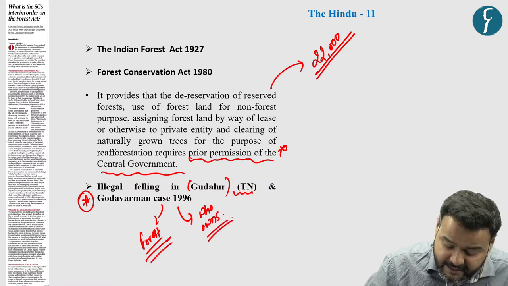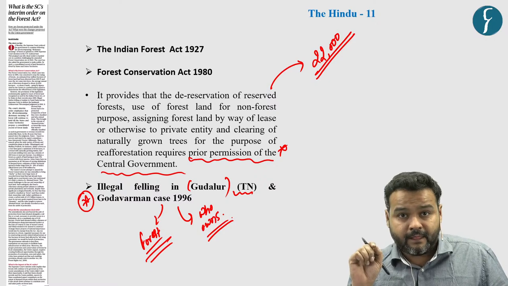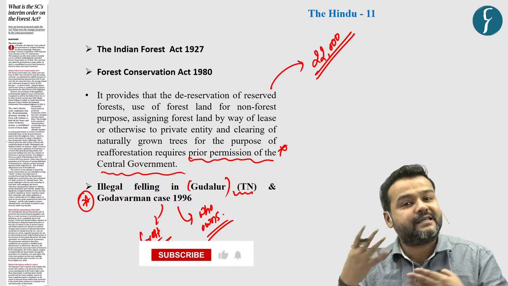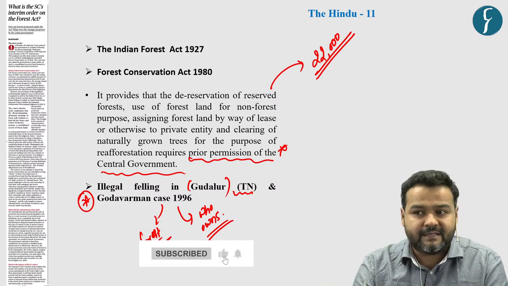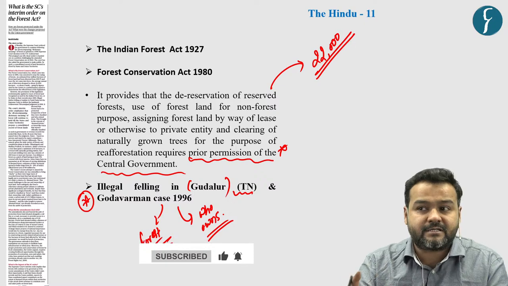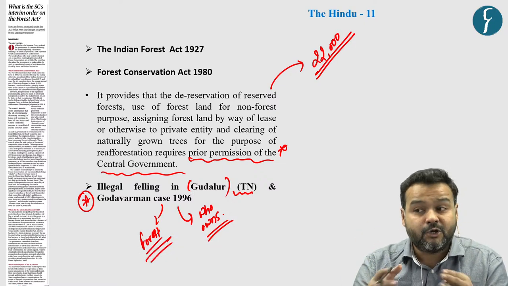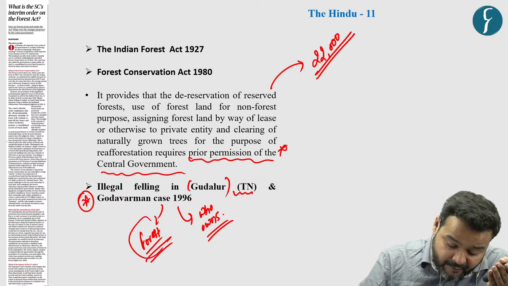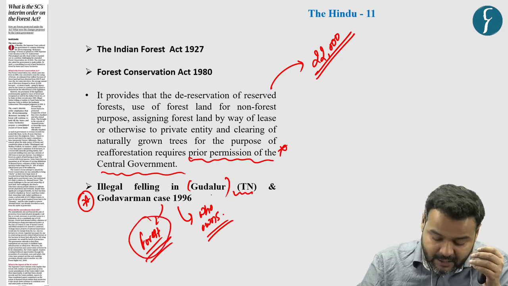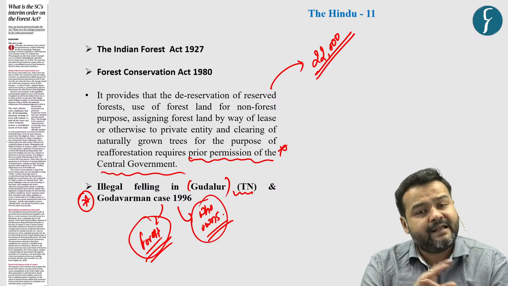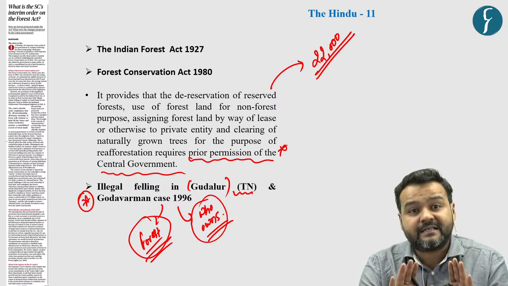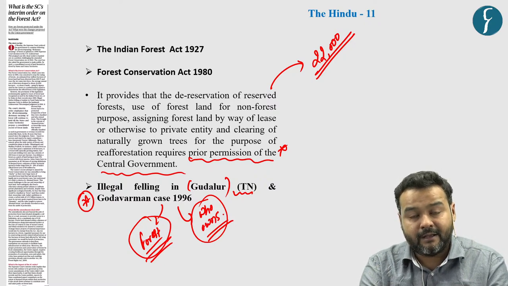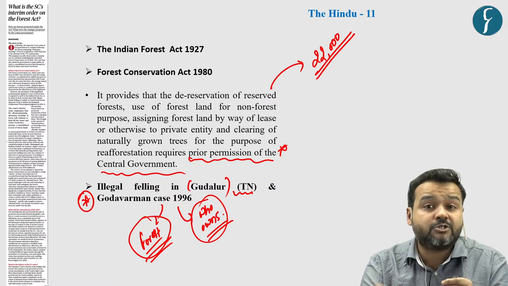Supreme Court said that if it is a forest by dictionary meaning. Now what is dictionary meaning? Simple meaning that if something looks like a forest, consider it as a forest. Don't go into technicalities. So whether it is a notified area under these acts or who owns it, it doesn't matter. If it satisfies the dictionary meaning, that is forest, the basic meaning, the government should protect it.